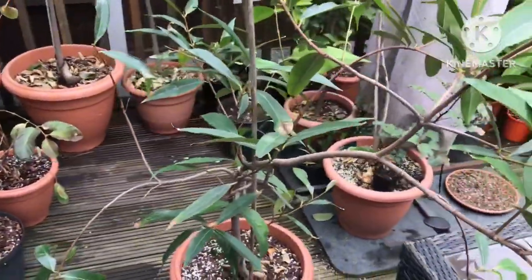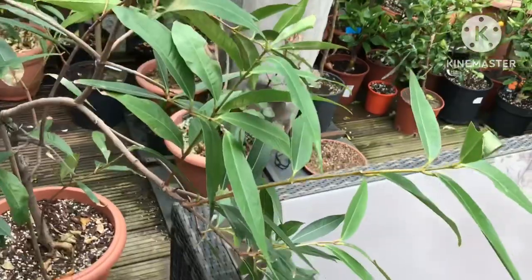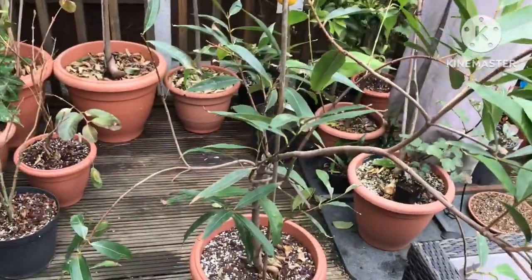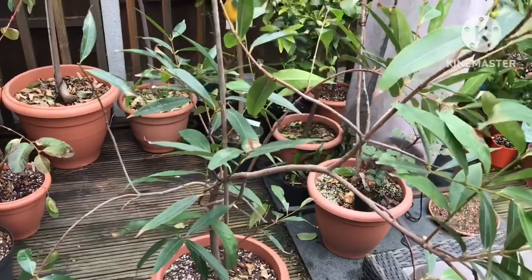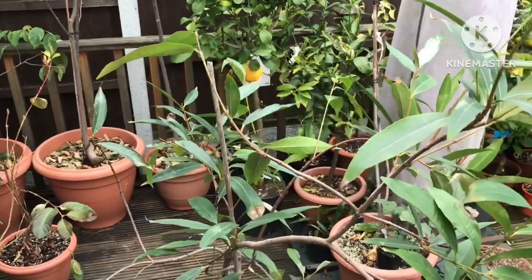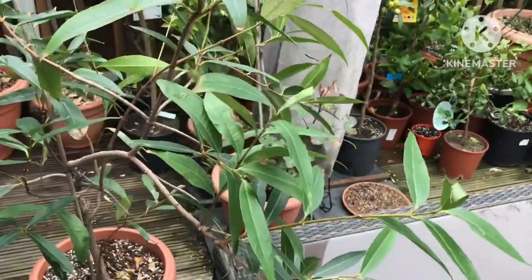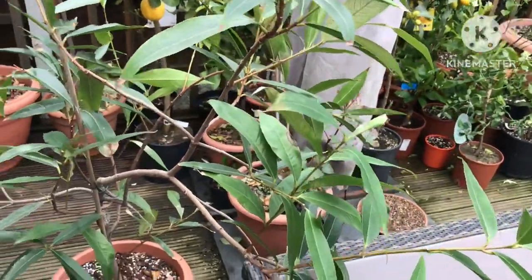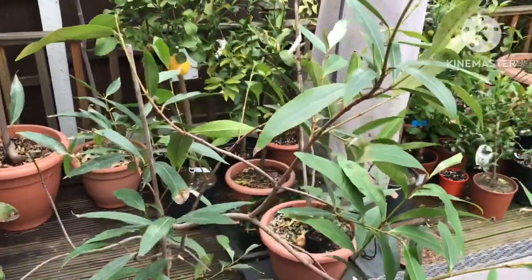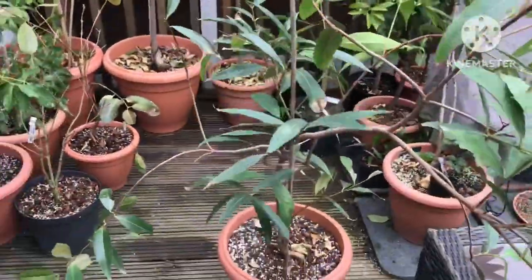It came from Canarius, originally in the Canary Islands, and I would think it's not that far off a size where it could produce some flowers and theoretically fruit. It hasn't shown any sign of flower buds appearing on it yet, but they don't have to be particularly large to flower and fruit. And I have seen, I think it's East Side Gardening in America, his rose apples are flowering profusely at the moment, although of course he keeps his in a greenhouse, which is the big difference. I don't have a greenhouse, so he's got a lot more humidity and heat in the winter months, but his plants probably aren't much bigger than this, and they're covered in flowers. So I'm hopeful that within the next year or two, if I can keep this alive and relatively healthy, it might flower for me. So that's my Roseapple.